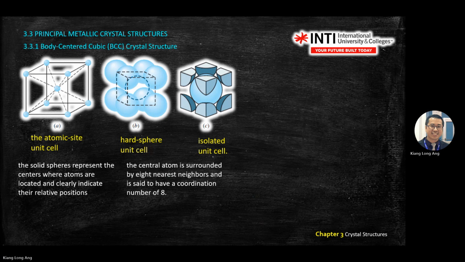Another type is called isolated unit cell. Isolated means the one that you take from here. Take this one out. Hard sphere means you draw the full bowling ball with the frame inside. Why do you need the frame? Because you need to refer to the center sphere there. BCC is body centered, which means there's something inside the body. So inside the body there's a complete sphere.